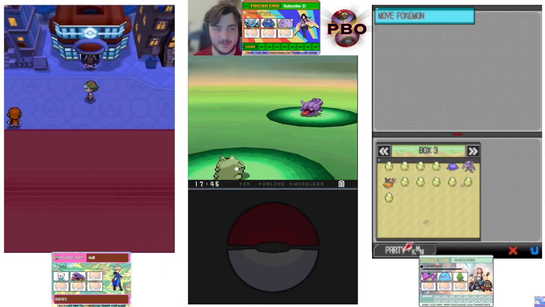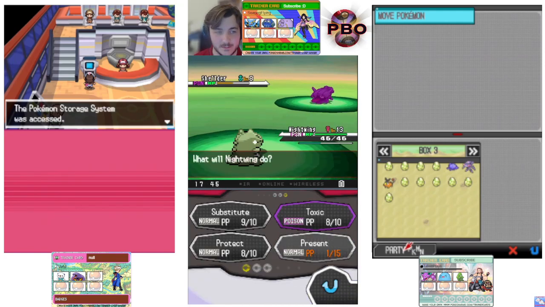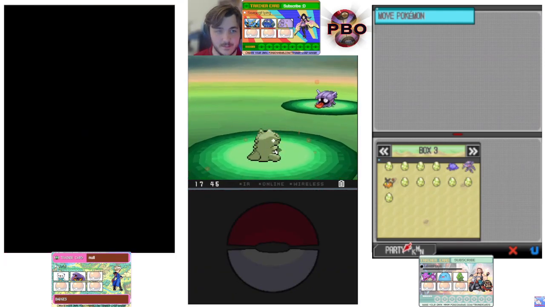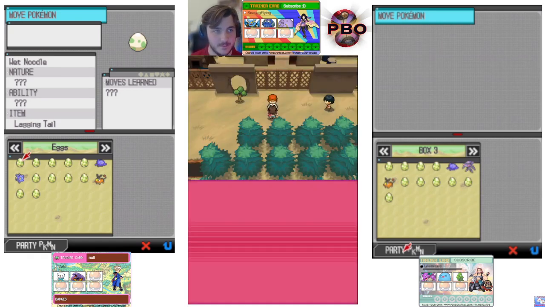Well, we do have an egg we can get. I'm just healing the Shelter. Yeah, dude, you're fine. Eventually, you'll get rid of Present too. I think you need to get rid of Present. Yeah, just whenever you learn a move, get rid of it.